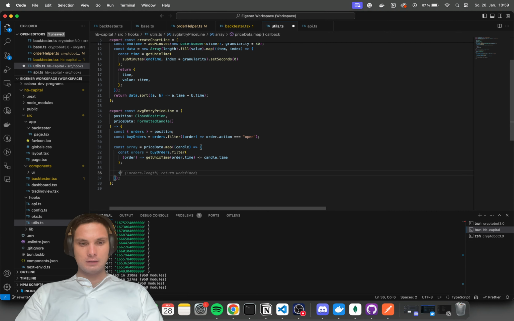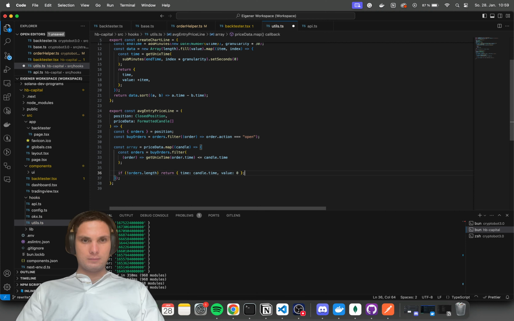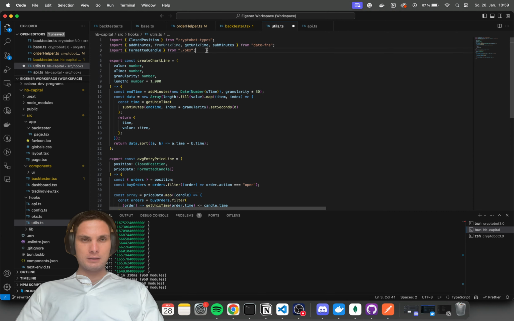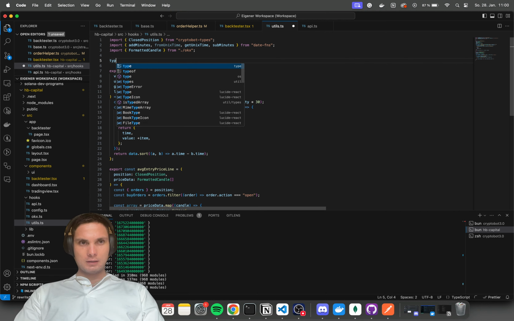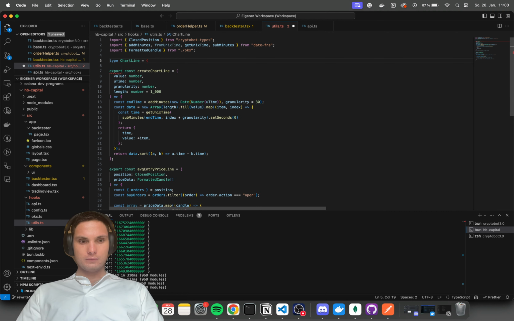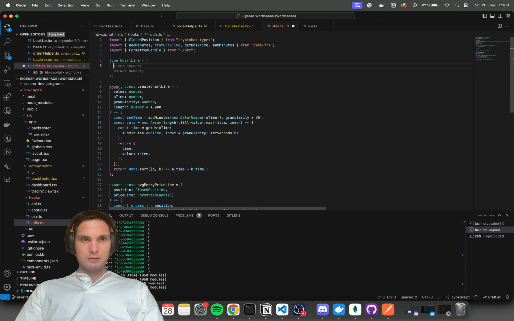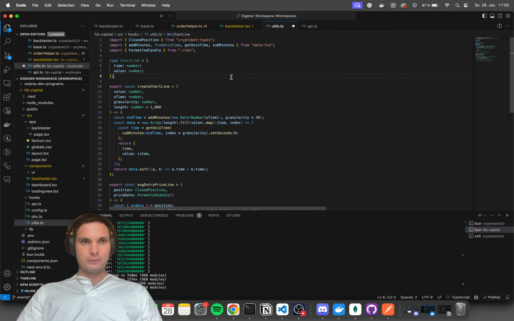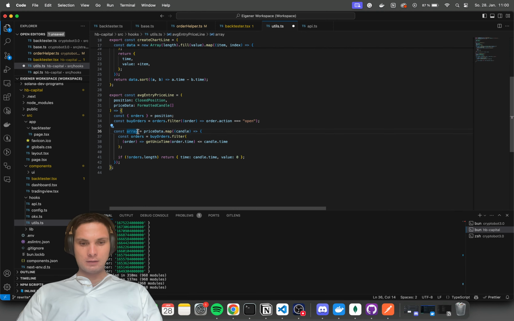and if return like that, because this is time. We probably need this type often, so let's say type TimeValue, and this is a chart line array.